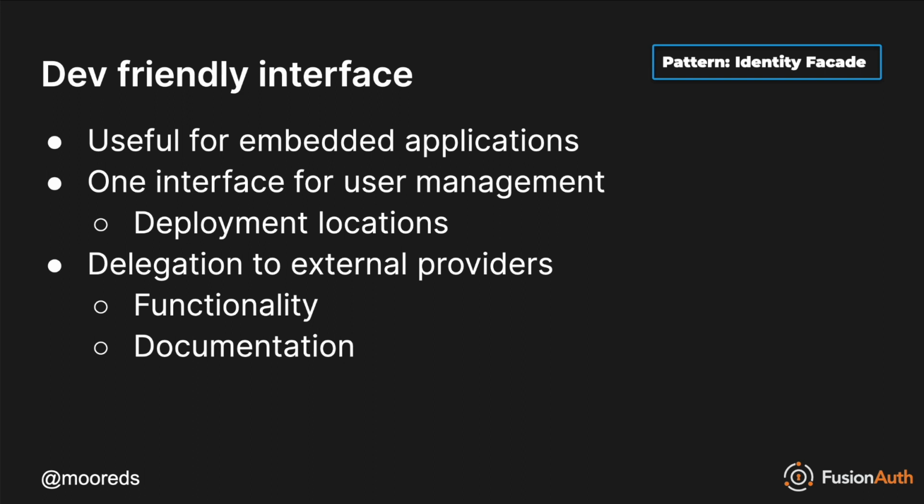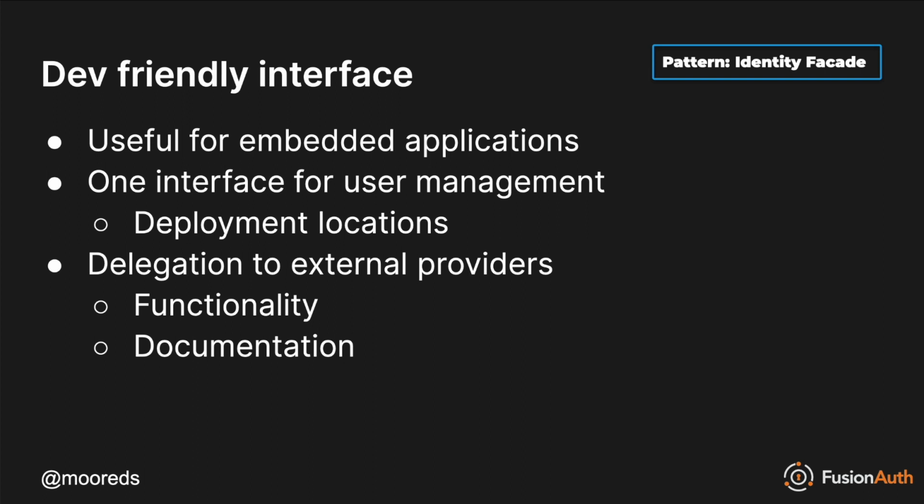This user of FusionAuth wants their customers, the users of this application, to be able to log into their customers' identity servers, right? Their directories: Active Directory, Azure AD, Okta, whatever it is. But they also want their developers to not have to understand all of that. And so that's what this pattern is really good for.